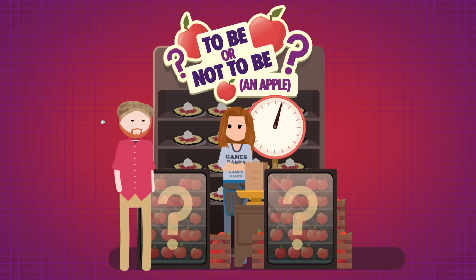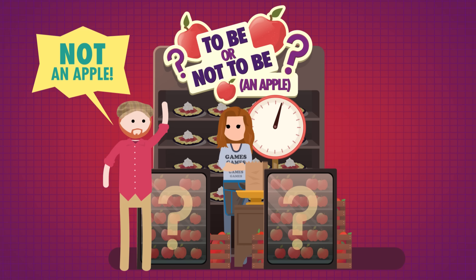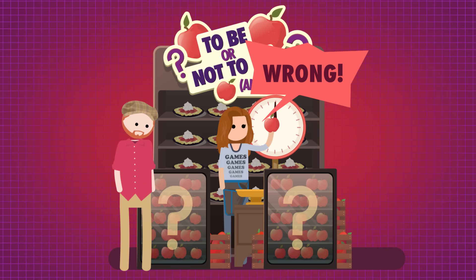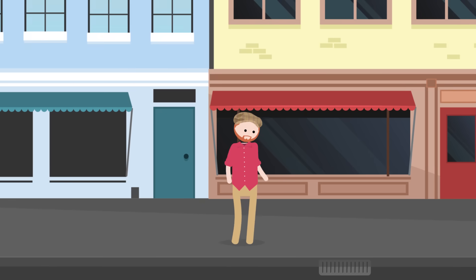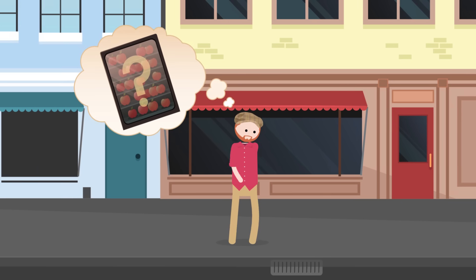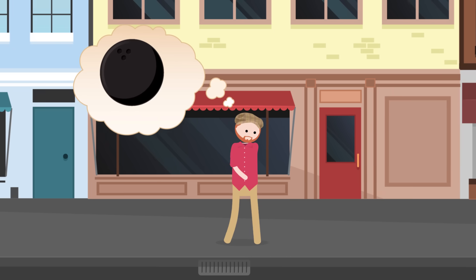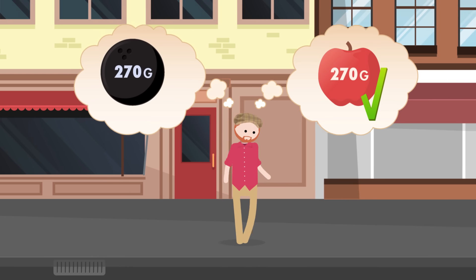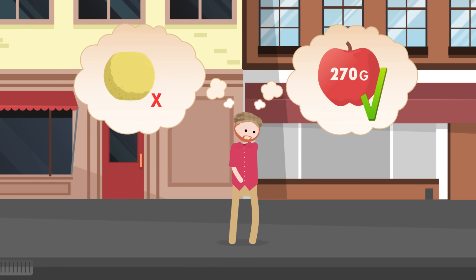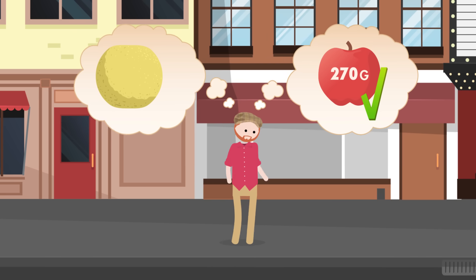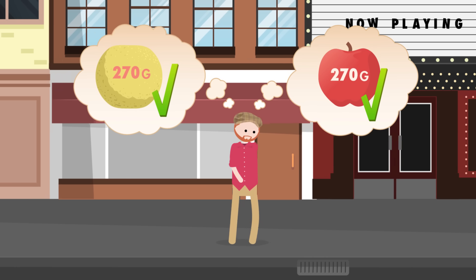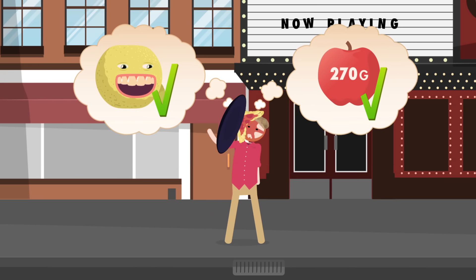The limit is pretty arbitrary, but it's enough here for you to guess not an apple. And you swear you see a twinkle in the proprietor's eye when she tells you that you're wrong and pulls out a very large apple. As you walk away, you think about how nice it would have been to know what the mystery pile was. If it had been a pile of bowling balls, you probably would have guessed apple, even though it seemed a little heavy, since it's more likely to have a 270 gram apple than a 270 gram bowling ball. But if the other pile were grapefruit, you might be more inclined to stick with your original choice of not an apple, since a 270 gram grapefruit is more likely than a 270 gram apple. But since you didn't know, you made the best choice you could. And you can buy your own funnel cake. Thanks Thought Bubble.